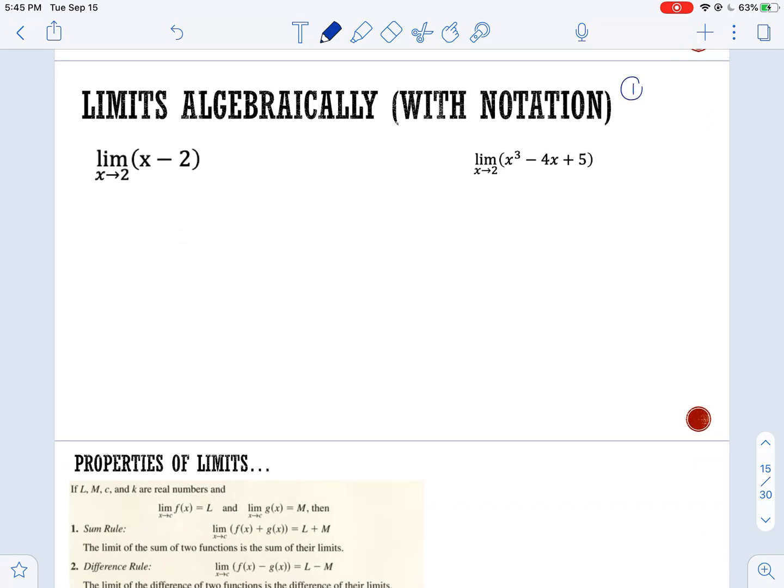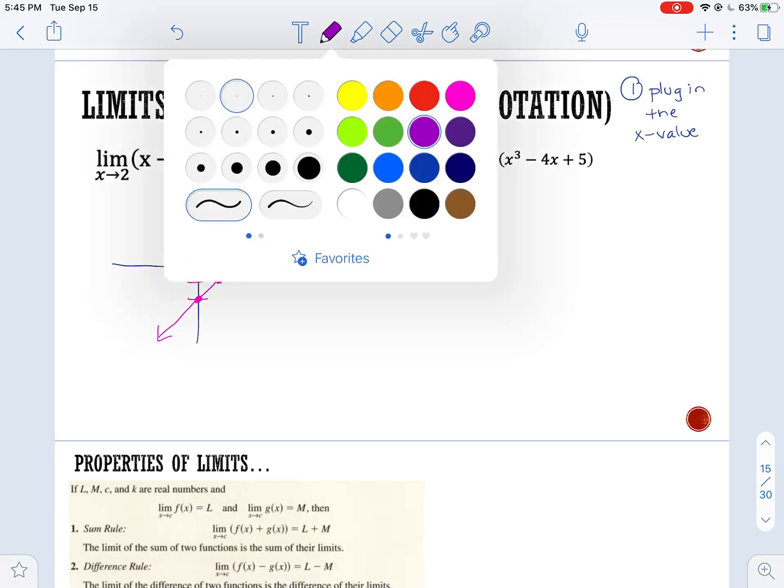If you just want to find limits algebraically, your first step is just plug in the x value and see what happens. If you get a number without a restriction, like you don't get 0 in the denominator or a negative square root, then that's going to be the height of your graph. So the limit as x approaches 2 of x minus 2: if you plug in 2, 2 minus 2 is 0. Or graphically, x minus 2 is just a straight line with a y-intercept of -2, and it goes up 1 over 1. So if I graph that line, what's the height as I'm getting closer and closer to 2? Well, notice that height as I'm getting closer and closer to 2 is a height of 0.